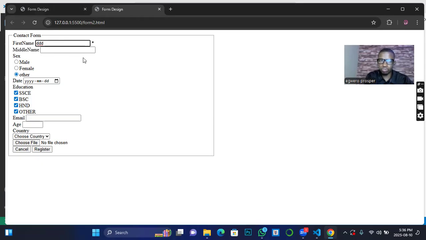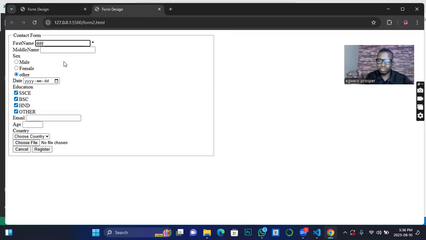So yes, it's good. Now, what we are trying to achieve is that this form, as it is now, by default came with a calculated margin and padding, which we want to disengage. We want to stop it. So that is the next thing I want to do. For us, we will say we don't want margin. We don't want padding.